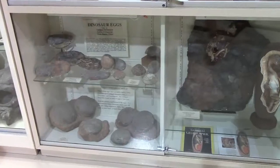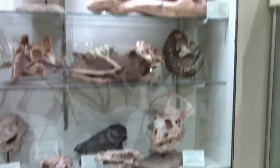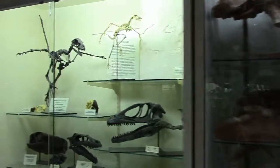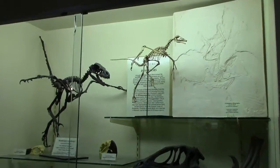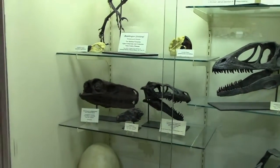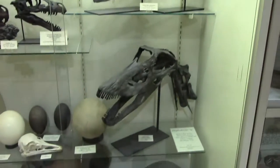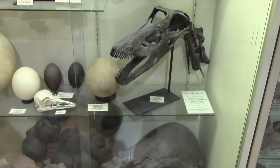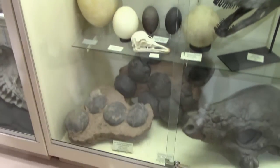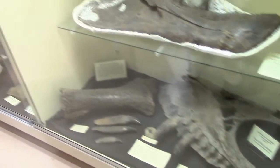The middle and middle-right ones are actually Homo sapiens, so they are actually us — but those are all primates. Here you see a bunch of various dinosaur skulls. These, I believe, are Velociraptors. Now, it's actually a bit of a misconception — Velociraptors are actually small, a little bit bigger than a turkey. The ones in Jurassic Park are not actually Velociraptors; those are closer to Utahraptors. They joked that they created a dinosaur and then discovered it in Utah — that's not how it actually works, but they joked about it.